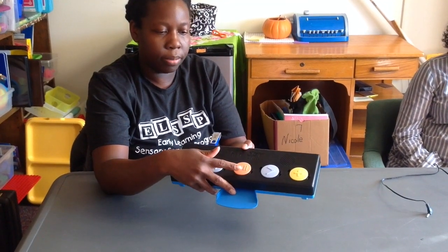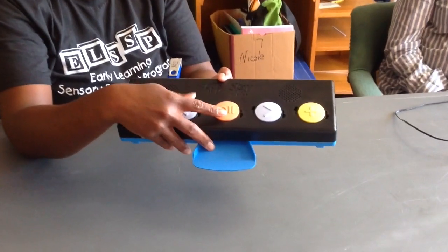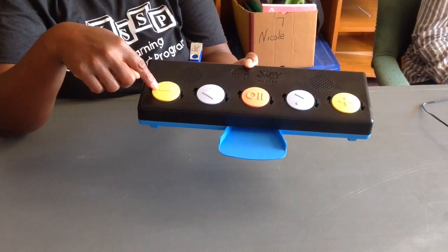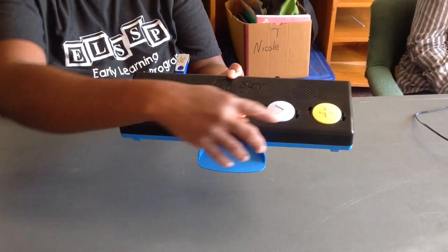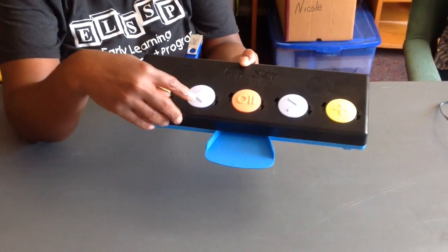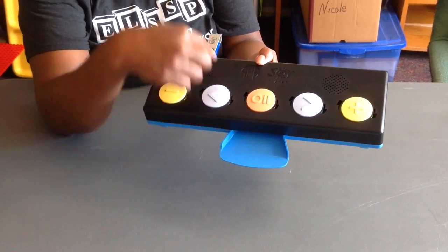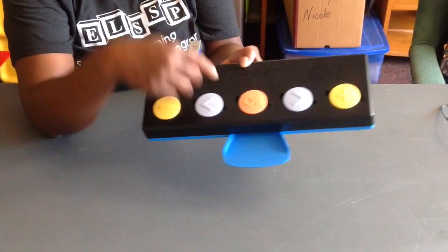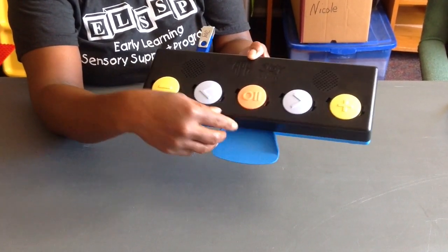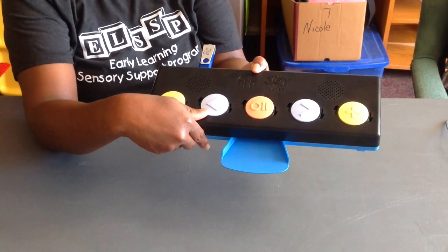So you have the play button, which is also the pause button, and then you have your volume button. You can turn it down. You have the volume button where you can turn it up, and then you have your either fast forward button or your rewind button. So there's 10 songs on this particular USB. If you fast forward, it moves to a different song. If you hit rewind, it goes back to the previous song.